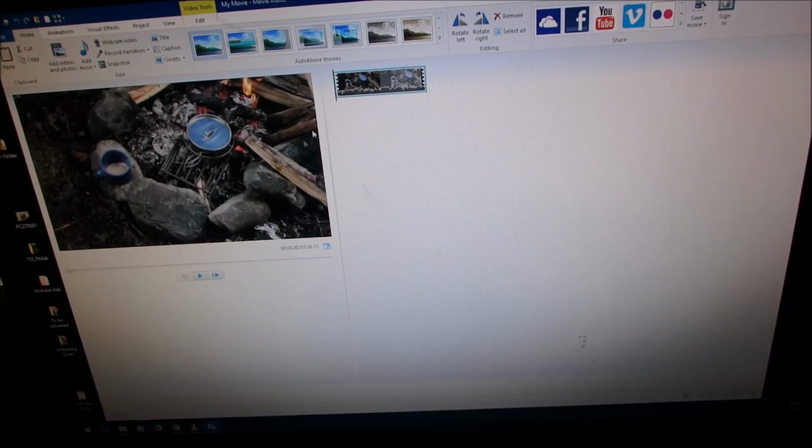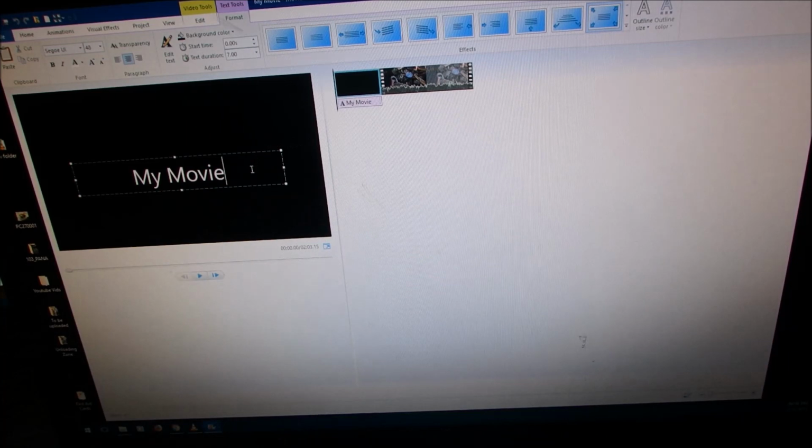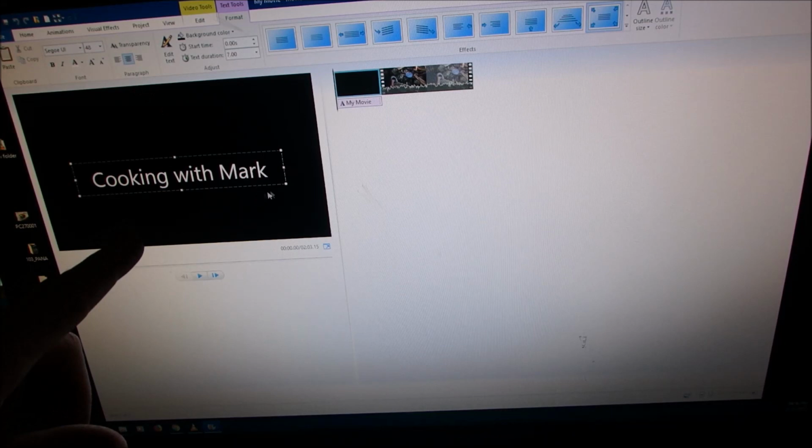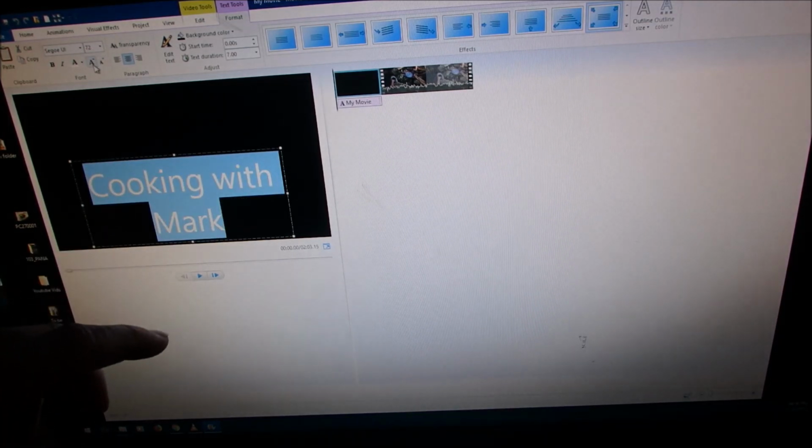Then I'll bring you to the next part. So I thought I'd go over the captions. So I have an option here where I can actually put in a title, and it adds here. So I can add the caption here. I can change the color of it. I can change the font. I have options.